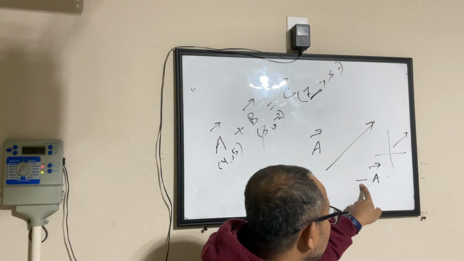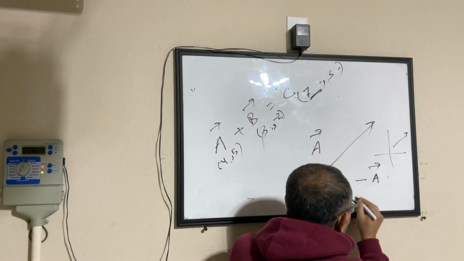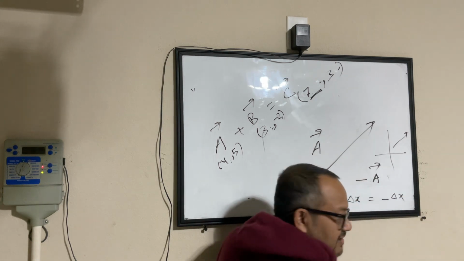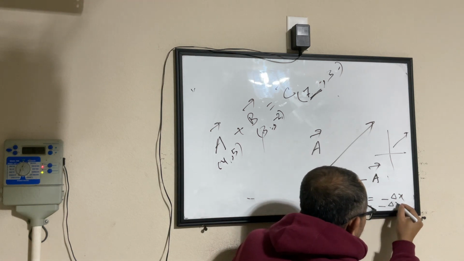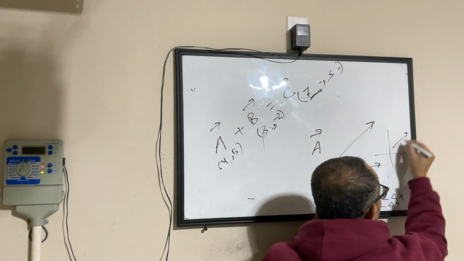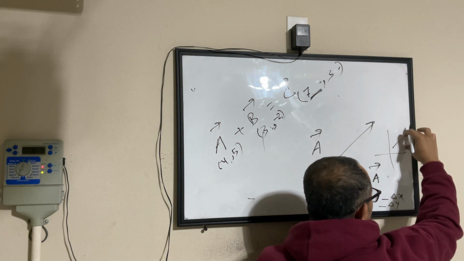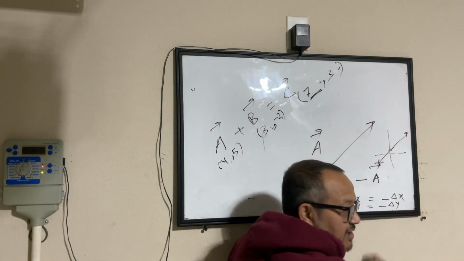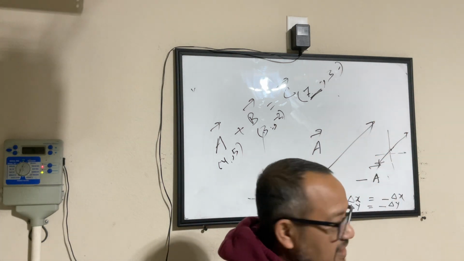It's a negative. Meaning, whatever is your x component becomes minus x. Whatever is your y component becomes minus y. Meaning, if your origin and terminal point were in this direction, your x was positive here and y was also positive. Now both are becoming negative. How will it happen? It just goes in the opposite direction. If you take a vector and flip it by 180 degrees, that's the negative value of the vector.